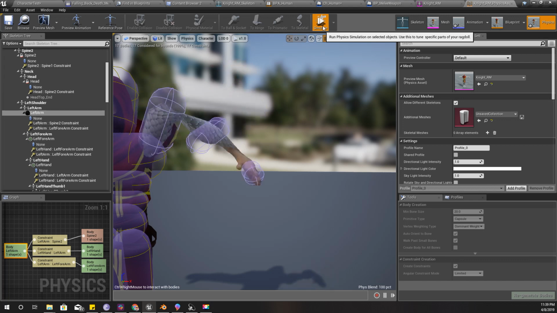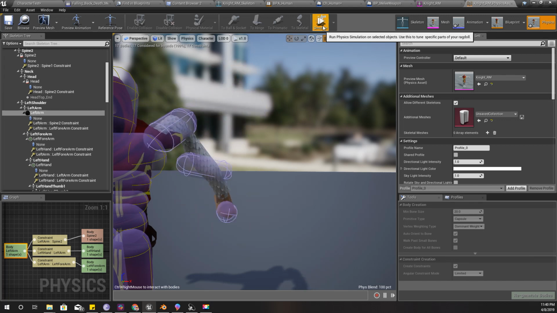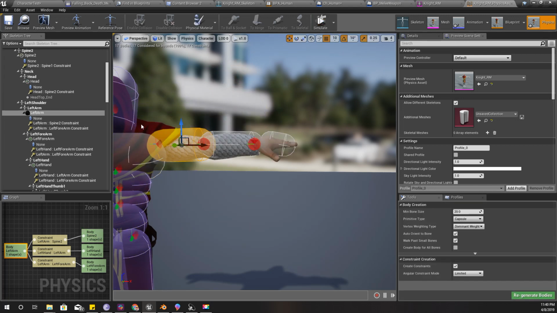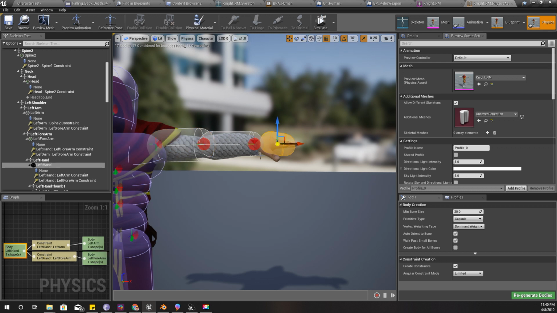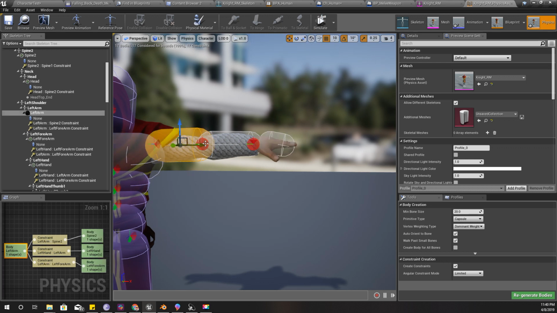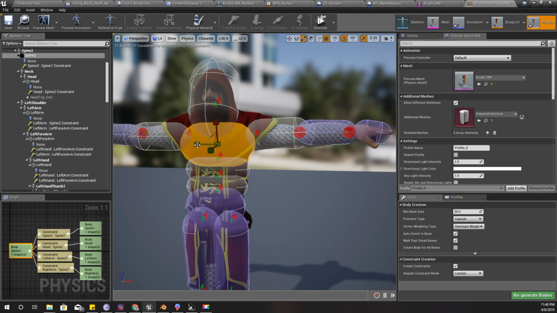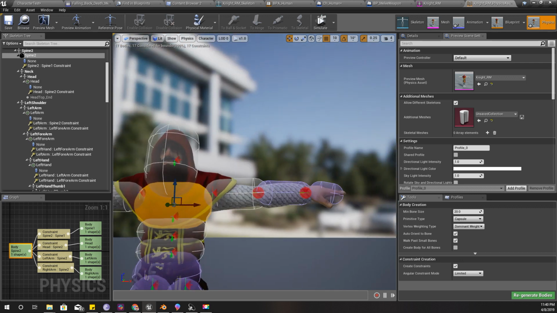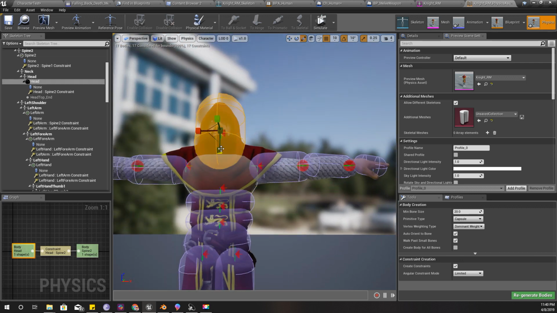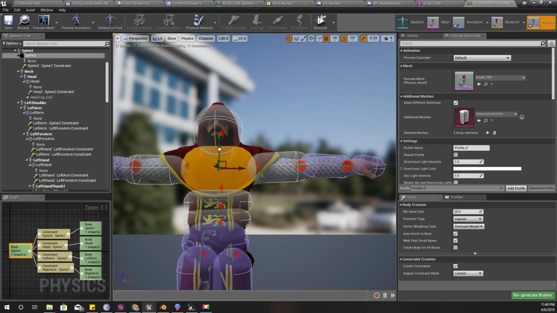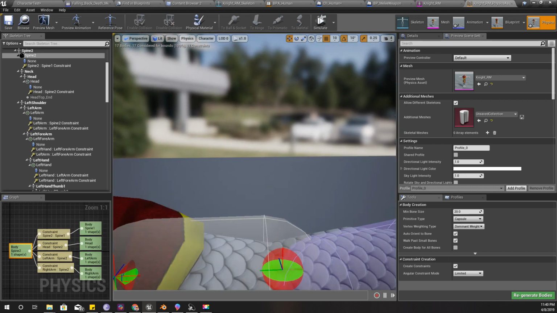Okay, it doesn't fall down like it used to before, but I'm still not happy with this. Let's make this one a little bit smaller, and this one also, and move it up a little bit.